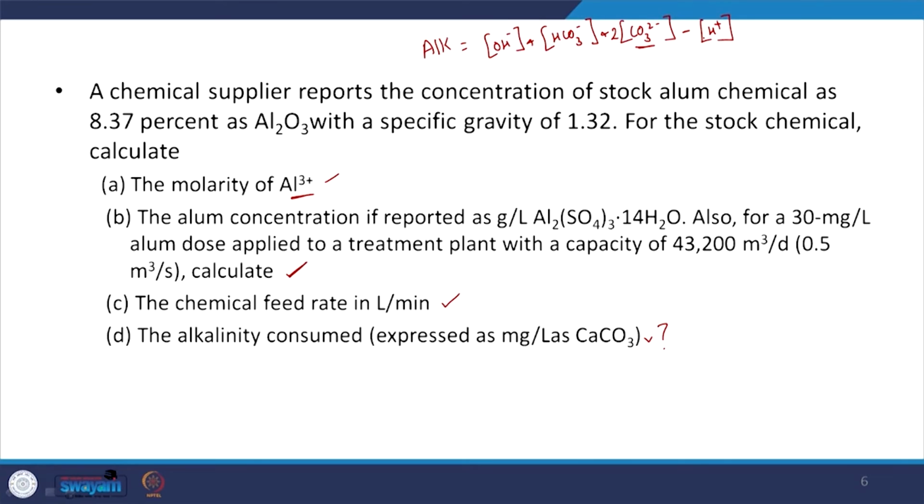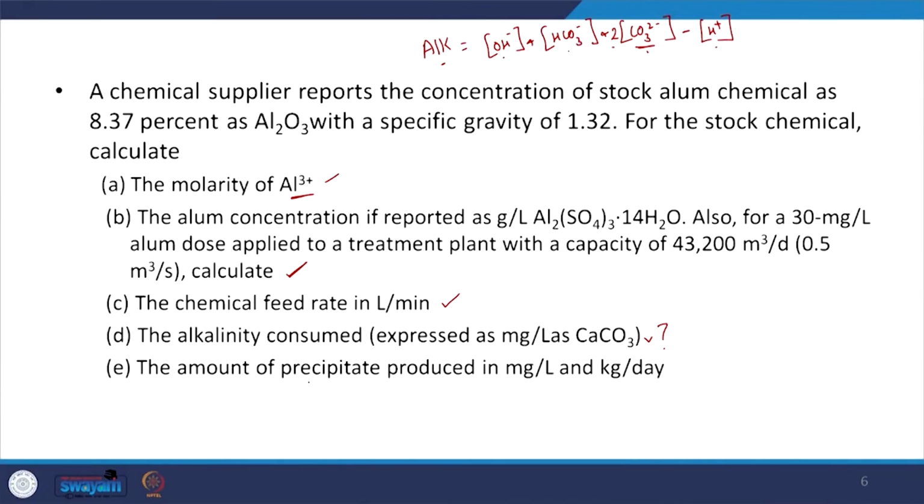So, what does this mean? If I add 1 mole of OH minus, alkalinity will increase by 1 equivalent per liter. Same case with HCO3 minus. But if I add 1 mole of CO3 2 minus, because of this 2 equivalents, alkalinity will increase by 2 equivalents per liter. If I add 1 mole per liter of H plus, alkalinity will decrease by 1 equivalent per liter. So, that is what we can understand out here. So, let us take this through and look at the relevant equation.